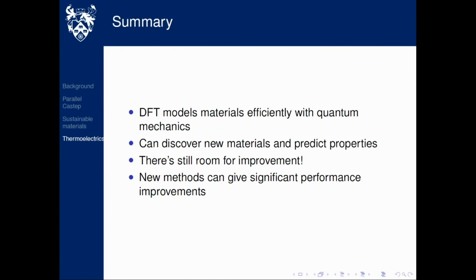And if that was too fast or you can't remember it, then my take-home message really would be you can use DFT models very efficiently on ARCHER2, on high-performance computing, to discover new materials and to predict the properties of materials new and old, really with remarkable agreement with experiment. And we can use that to tackle current issues of technological and societal importance.